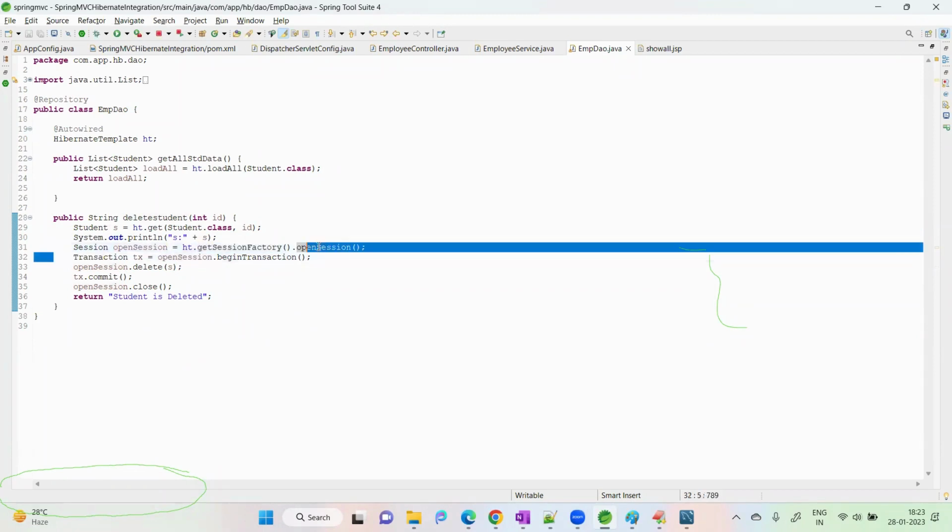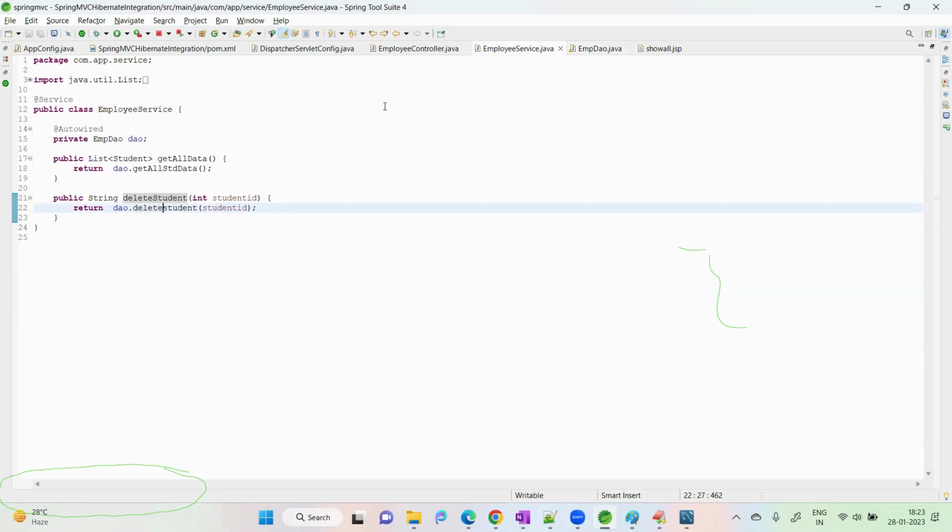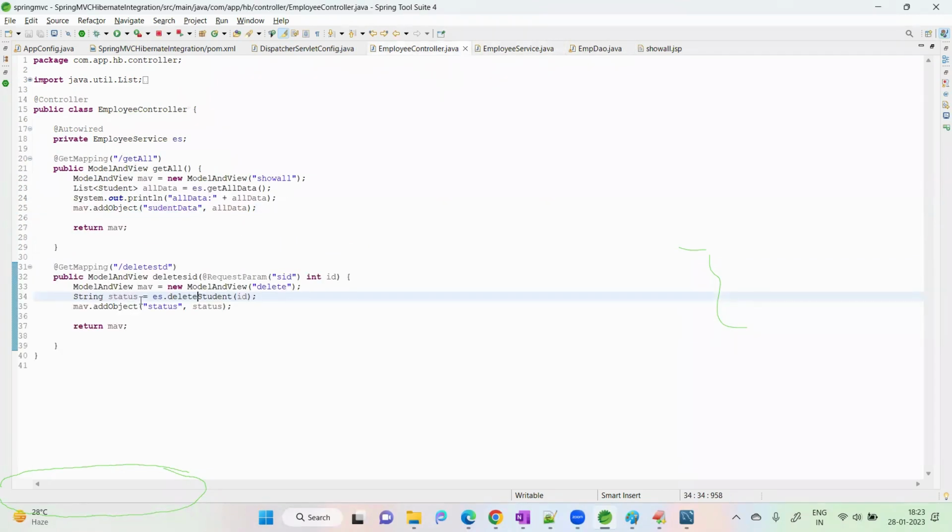Then open the transaction and do the delete, session.delete. Then it is deleted. Now I'm returning a response, a message that the student is deleted. The same thing I'm sending to the controller. In the controller, I'm setting the status as student deleted.